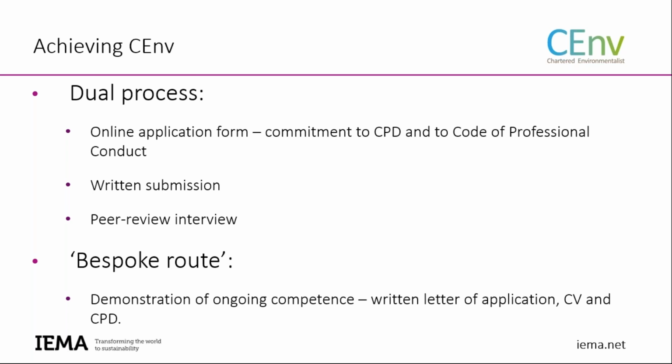You will then proceed onto what we call the peer review interview, for which your assessors will be peers in the field, and they will use your CV and your supporting statement to understand which membership criteria and topics to discuss at your interview. Carol will go through the assessment in more detail, but I did want to flag that when preparing for your assessment, I would recommend using our full membership and Chartered Environmentalist assessment guidance pack. This is downloadable from the IEMA website. Towards the end of the document, you'll find a handy summary checklist, which I totally recommend using as a prompt.